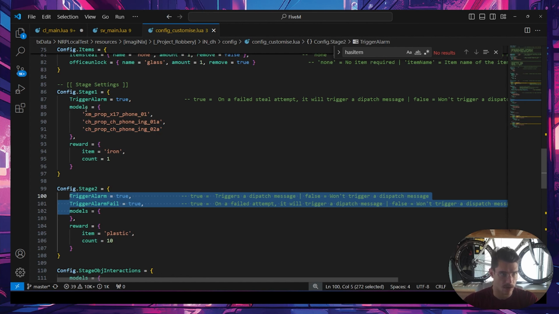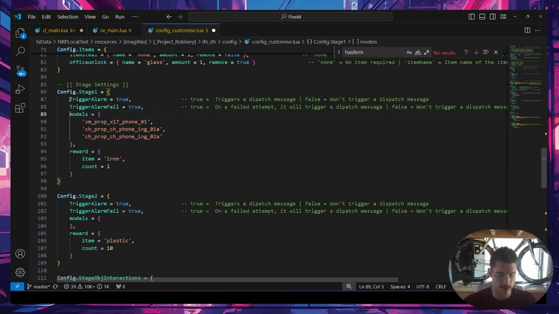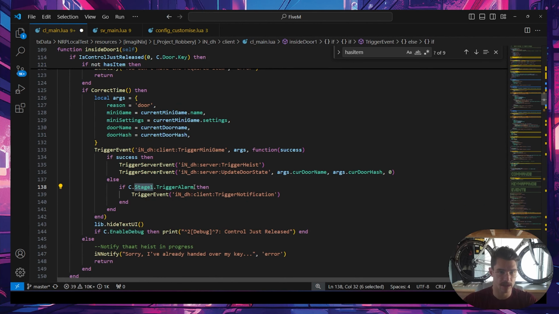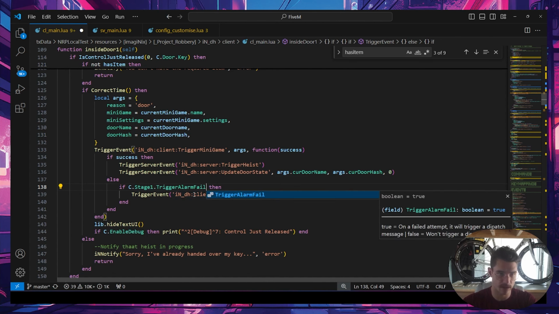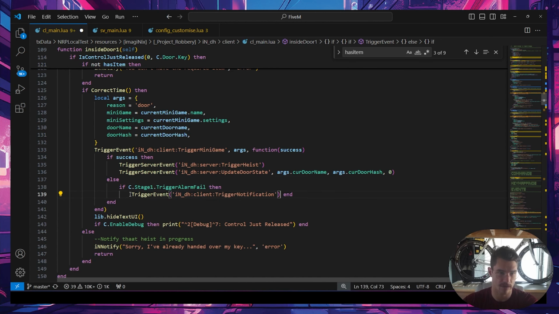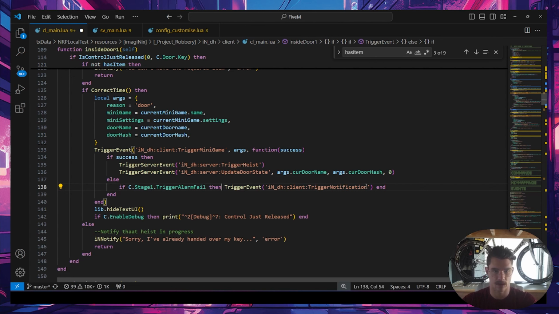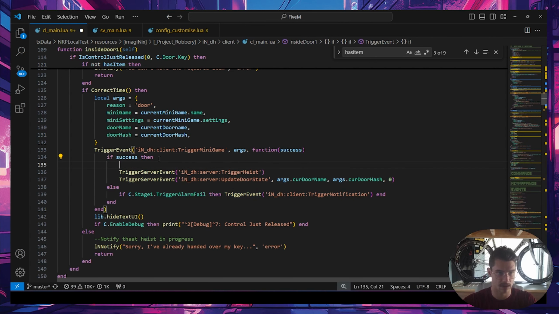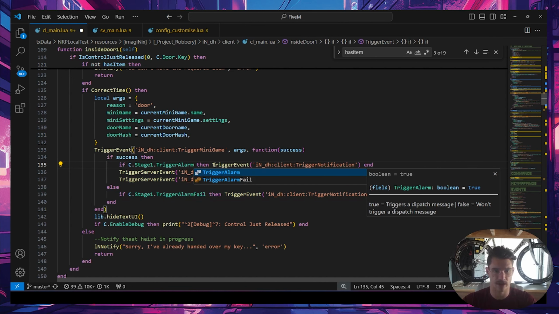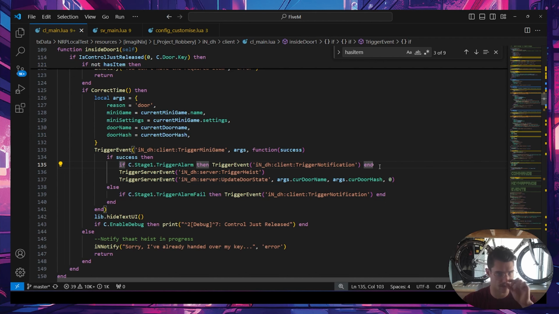So let's copy that and paste it over there. And over here, stage 1 trigger alarm fail. So if the alarm triggers on a fail, then we will trigger notification. I'm just going to copy that and paste it in there. Have it stage 1 trigger alarm, then we'll also trigger the heist and update the door state. Okay.